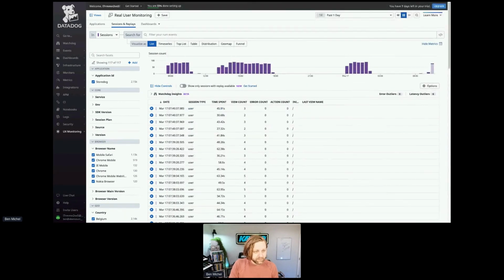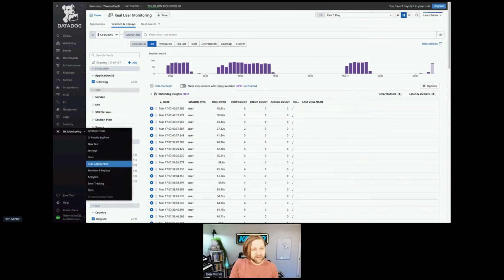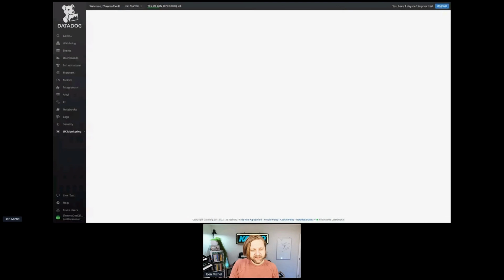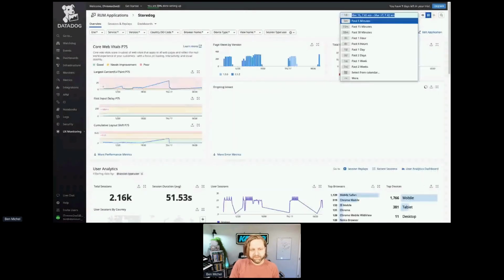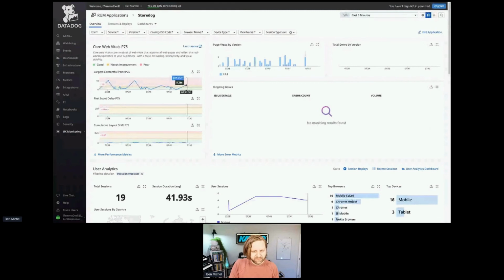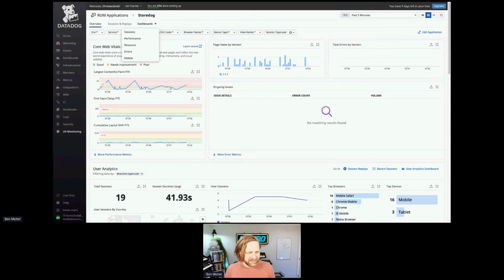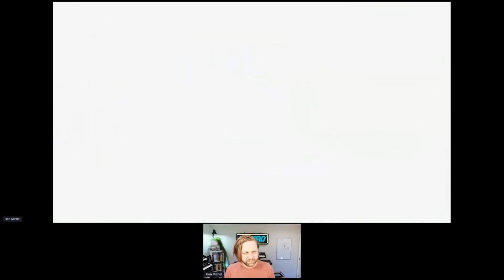And we can head over to our RUM app again and see what that looks like in the dashboard. So I'm going to go back to 5 minutes so that we can see. Now this was at 7:41, so it might still be updating here on the dashboard. But really, what we care about is seeing if this line goes as far up as it did before. Right now it's at 5.26 seconds. Maybe we can take a look at a dashboard as well and see what happens. So I'll head over to the performance dashboard and see how that's going.